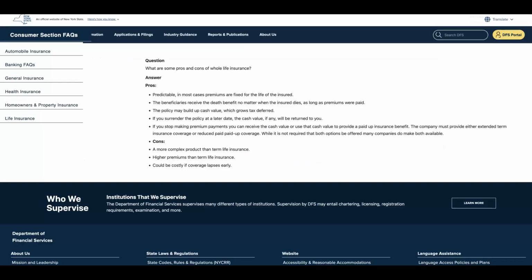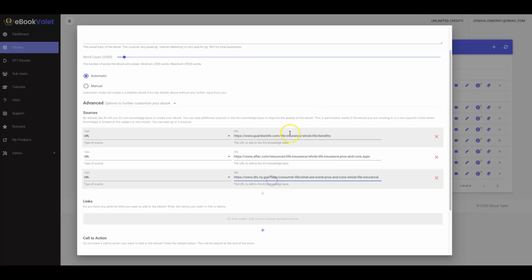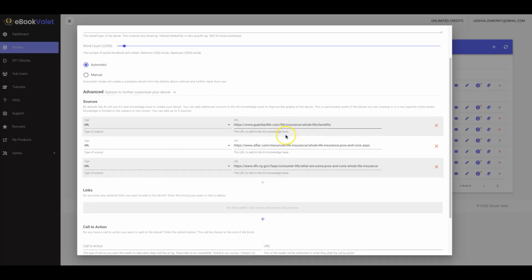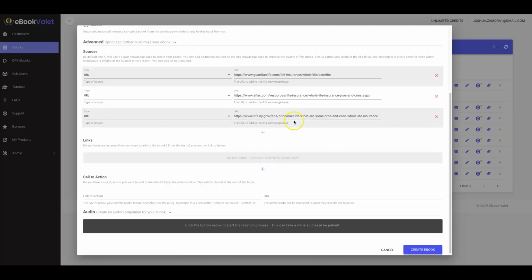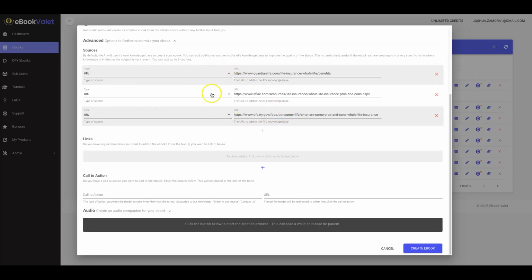You'll be able to use up to 3 different URLs, and you can mix and match. So if you have one blog post, one YouTube video, one forum thread, you can do that and mix and match whatever you're using to customize your ebook. You can see here we have URL, PDF, and YouTube options. This gives you a bit more guidance on what you want covered in your ebook, and you'll be able to add up to 3. Again, this is one of our upgrade options.